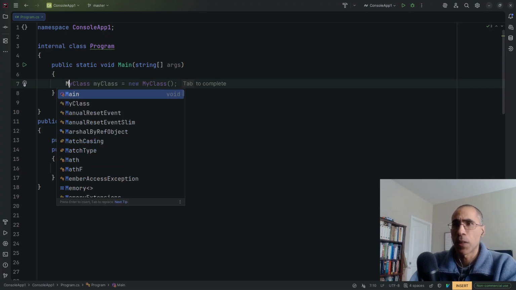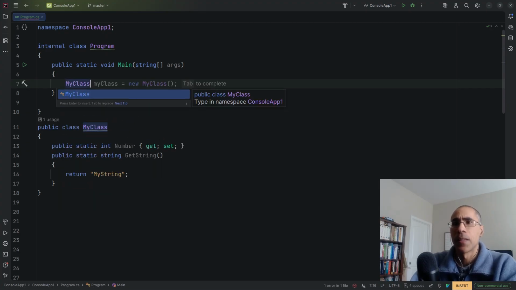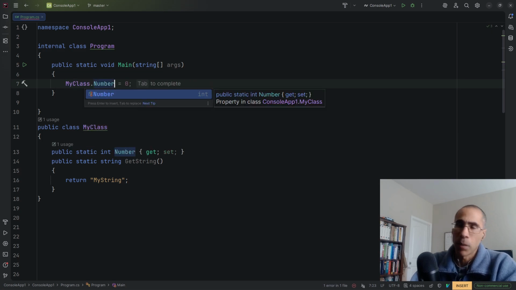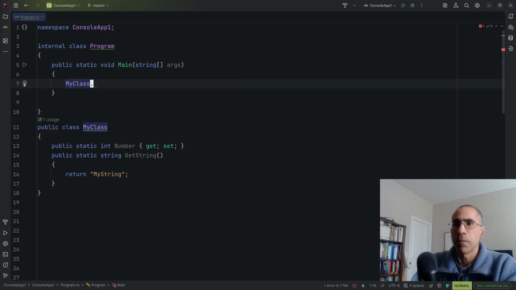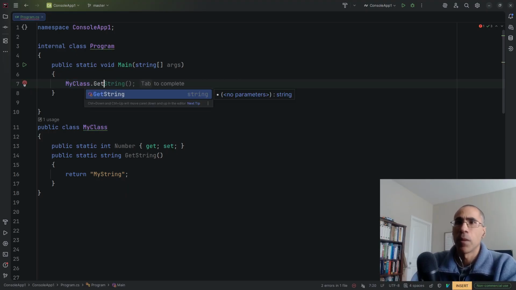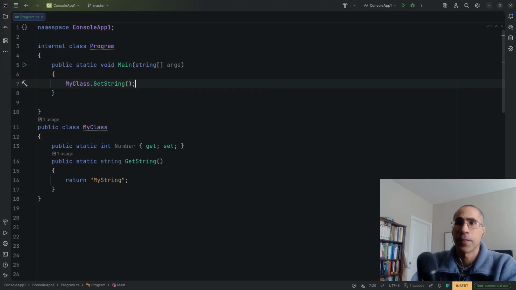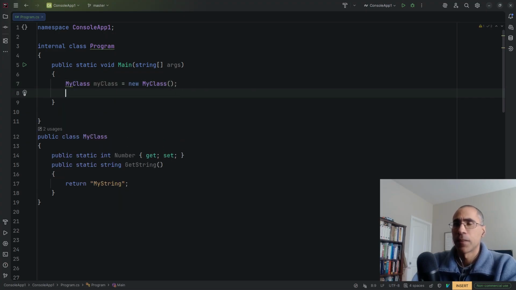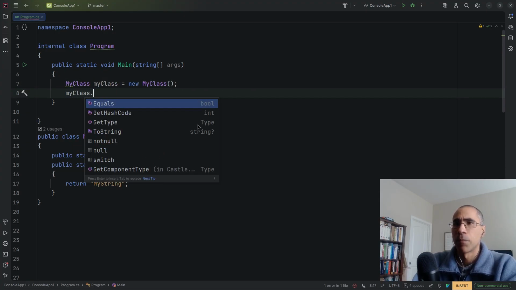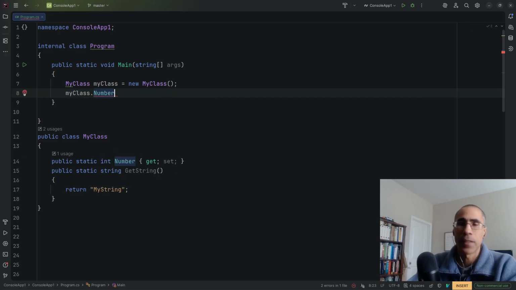So in this situation, it's my class, and then the regular way, number to get the property, or if you wanted to do the method, you would just do the type name my class dot get string. You would not instantiate a new instance and then put dot number, right?